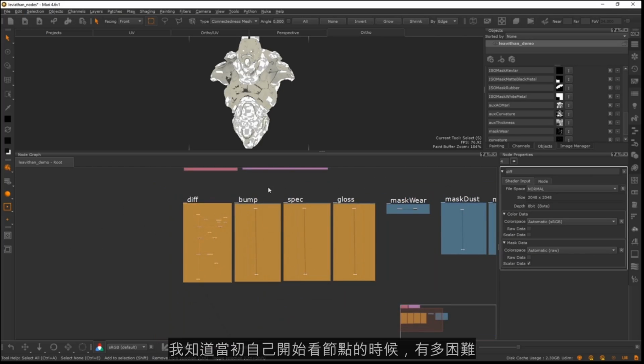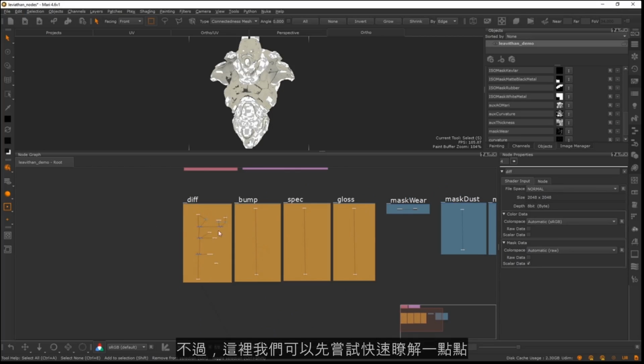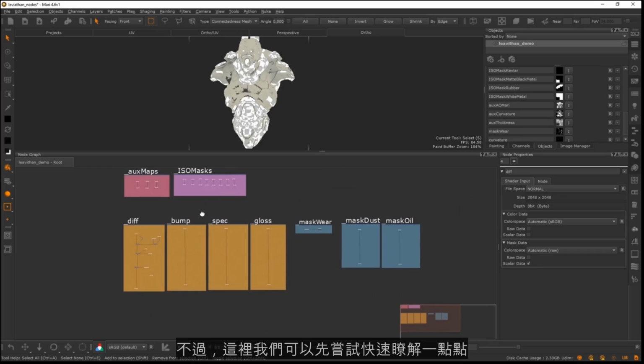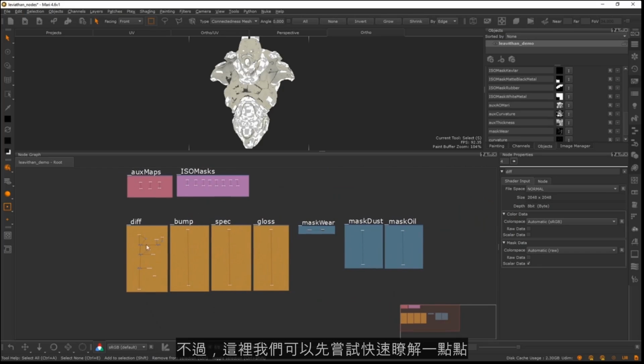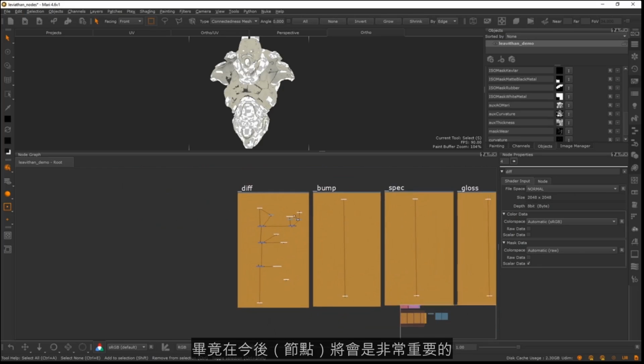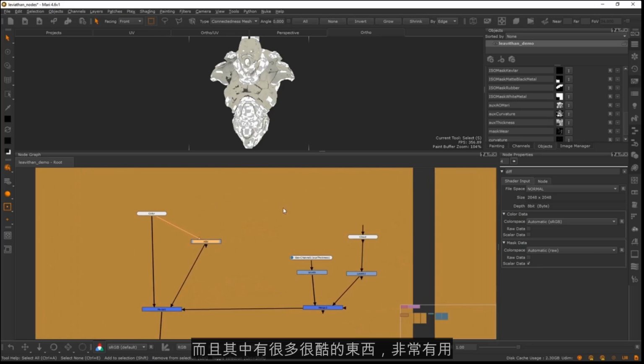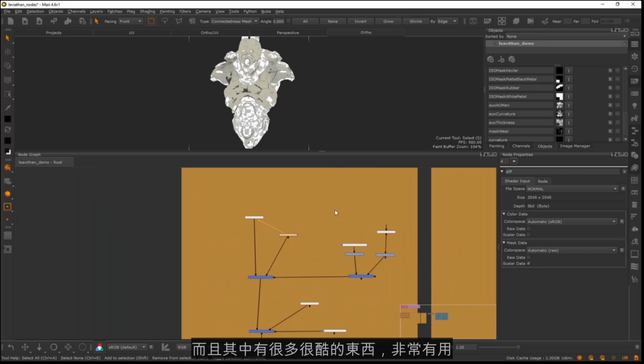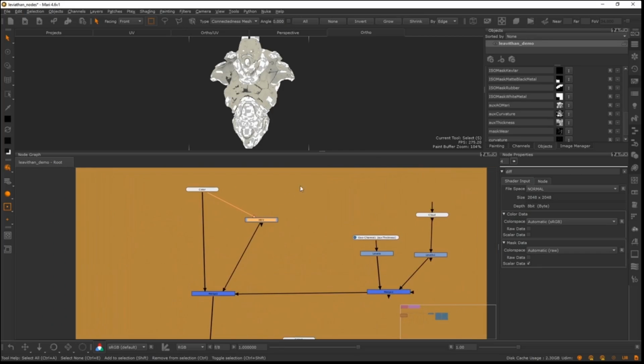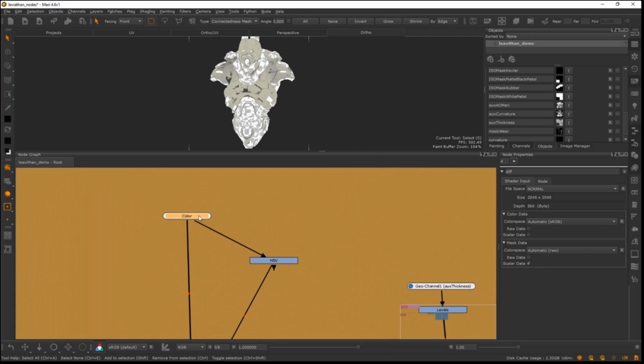Because I know how hard it was for me when I started looking at nodes. It didn't make any sense to me, but just try to take a quick look and hang on for a bit, because it can be overwhelming. But there are a lot of cool things here that can be extremely useful. So okay, back to it.